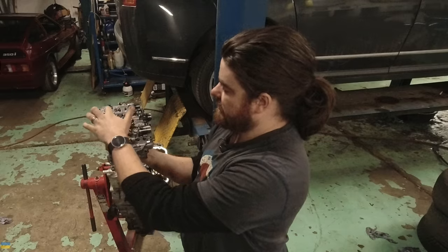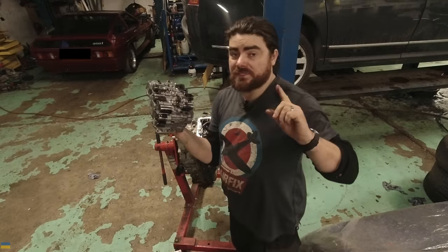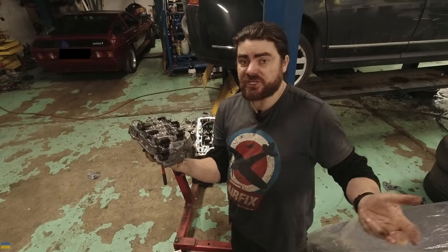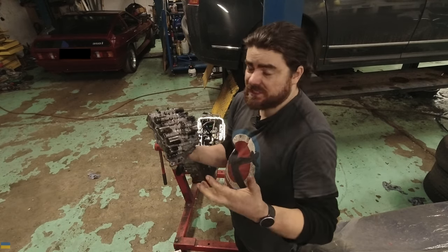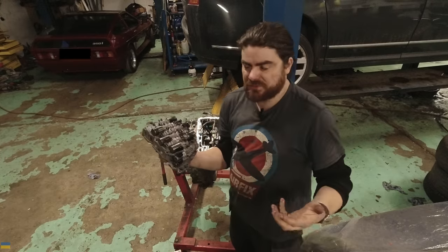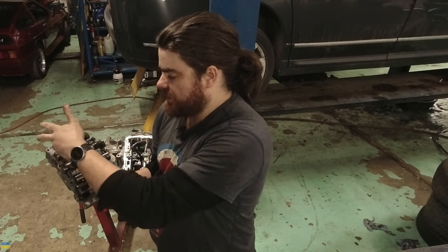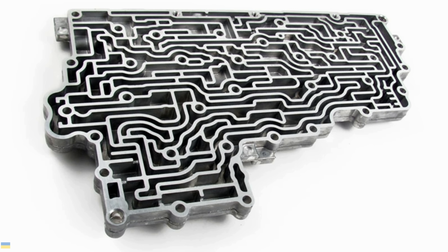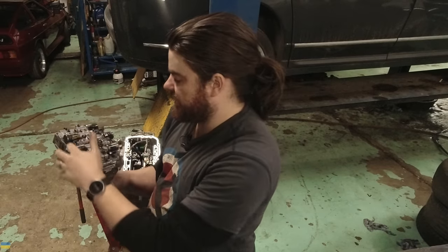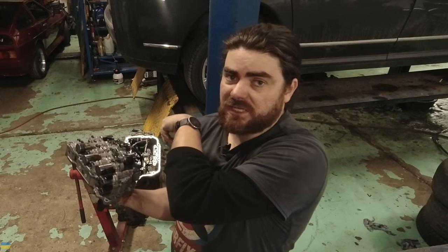Here is a valve block. Here are solenoids. Now it's dripping everywhere — full of fluid. This is the one that came out of the C6, so I've actually already changed this. The gearbox's ECU controls which of these solenoids opens and closes, and that order changes the flow. If you open it up inside, it's like the most mental maze you've ever seen — it goes around all over the place. Those open and shut, and that changes the direction of the fluid through here. Different fluid coming out of different ports operates different clutches in the gearbox. You get different gears.